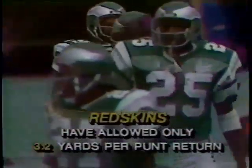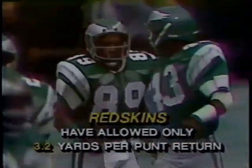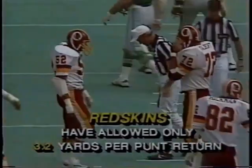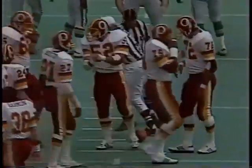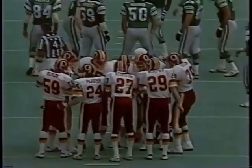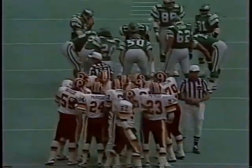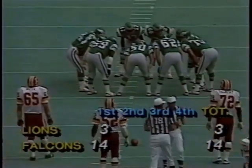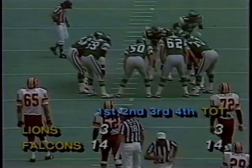Bostic started the year as a free agent with the Philadelphia Eagles. I'll tell you one thing about these two teams and their special teams. I don't think in the National Football League you'll see two special teams on the same field that have more enthusiasm than these people do. Well, we talked to Lynn Stiles of Philadelphia yesterday, and he talked about the fact that great pride is being developed, and Atlanta, that doesn't surprise me.